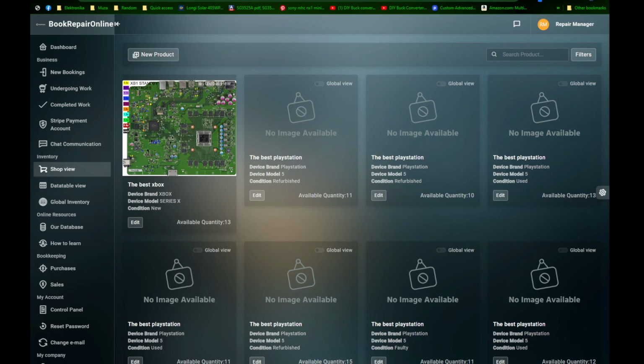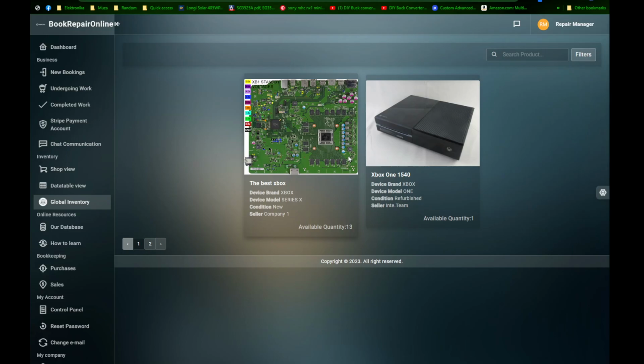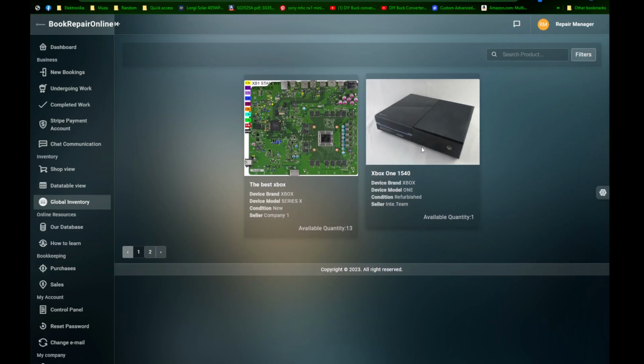Global view is so that other repair shops see these products, and internal view, if you turn it off, is not global. Here, in global inventory, you will see only 2 products, because that one is our whole inventory, everything that we have.